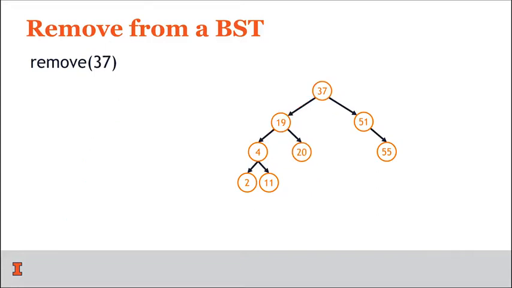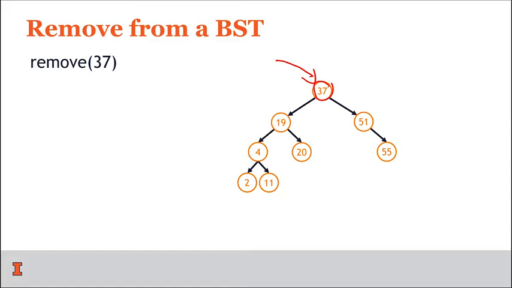We've removed two elements from this tree, and now we need to remove 37. We again start at the root, and here at the root, oh, we found our element already. We are removing the root node from the tree. This is probably the most difficult node to remove. So removing this node means that we need to think about a strategy to remove it.